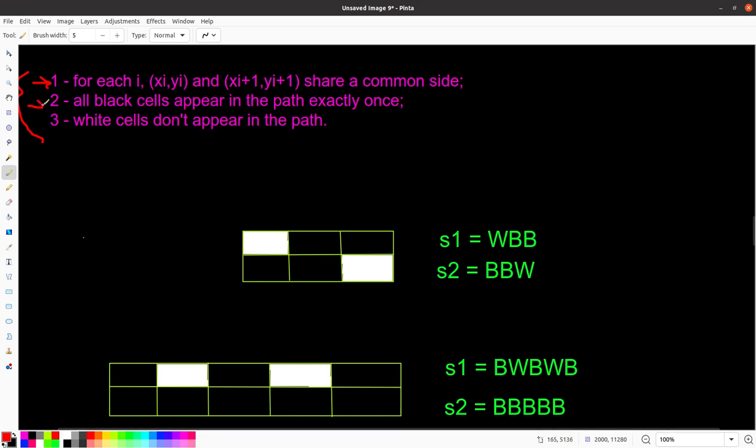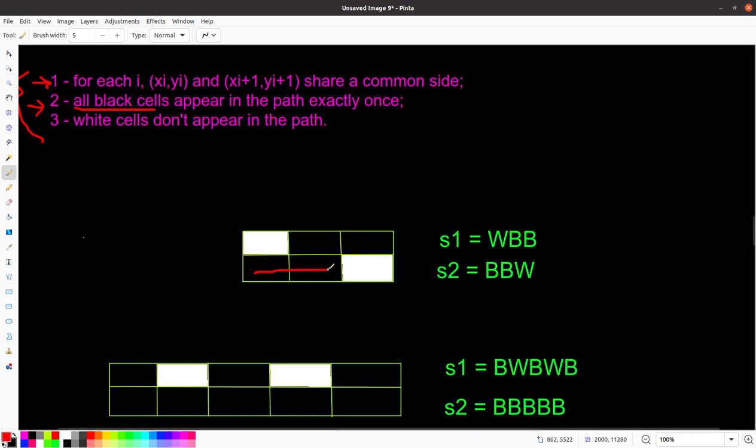The second condition is that all black cells appear in the path exactly once. So you have to cover all the black cells, and in the path every cell should appear exactly once.